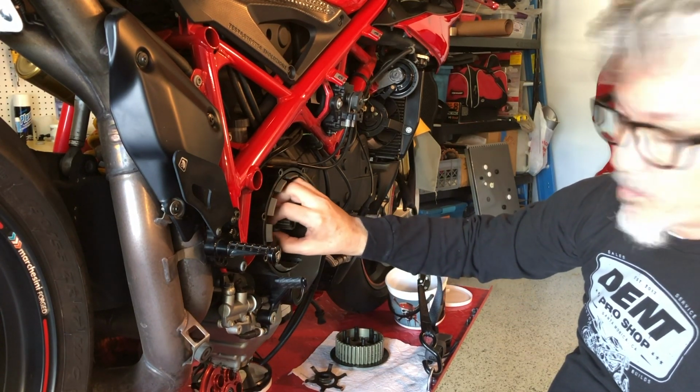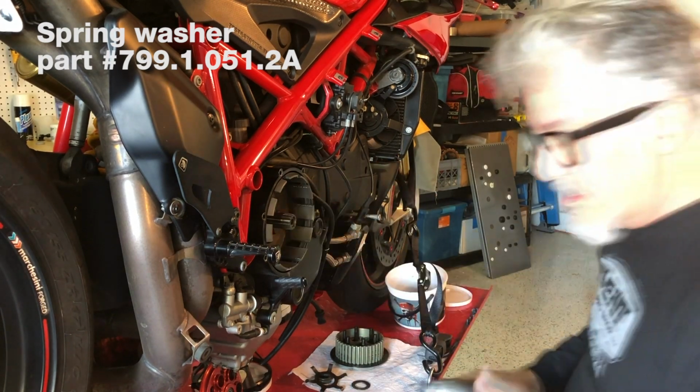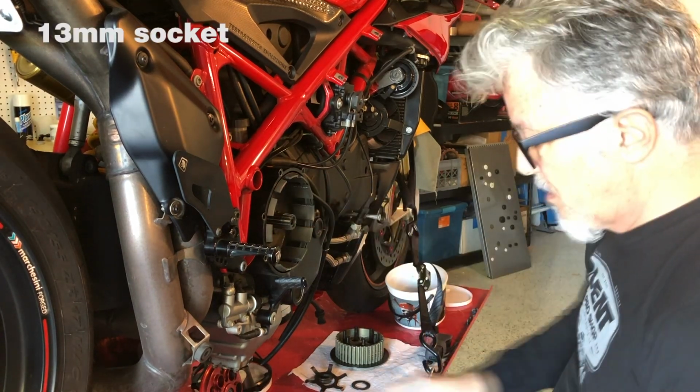Now, when they assemble this, they assemble everything with red Loctite. As you take these parts off, red Loctite starts breaking up and falling everywhere. I'm gonna take this washer off. Okay, so, I'm gonna get, I think it's 13mm.